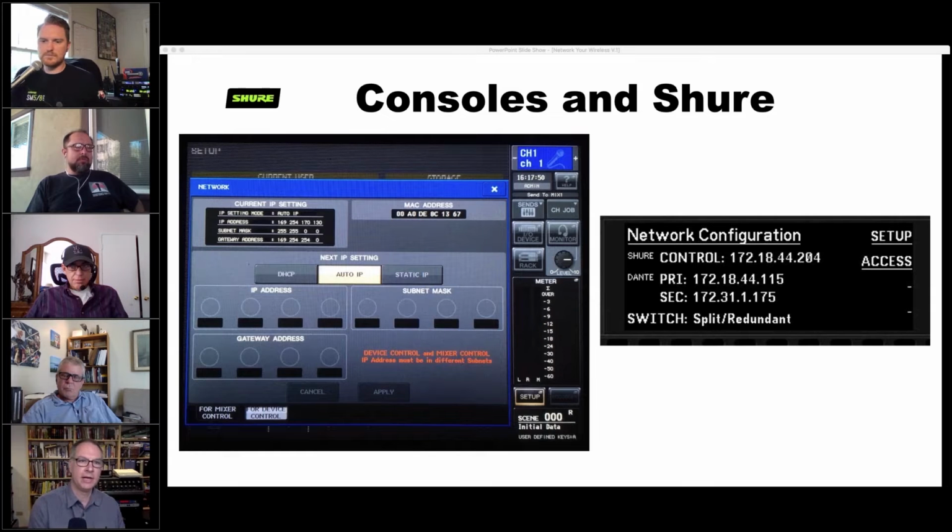Soundcraft has implementation of this as well. I would fully expect this in a lot of other ones, but if you're building your network anyhow, why not? Why not have this control for Wireless Workbench channels and the console? In the days when we had UHF-R, and as we moved into Axient, we yelled into the receiver, found that deflection that everybody could live with. You could get into the companding argument at some point if you really wanted to, if you had a lot of time left over and something at lunchtime to yell about.